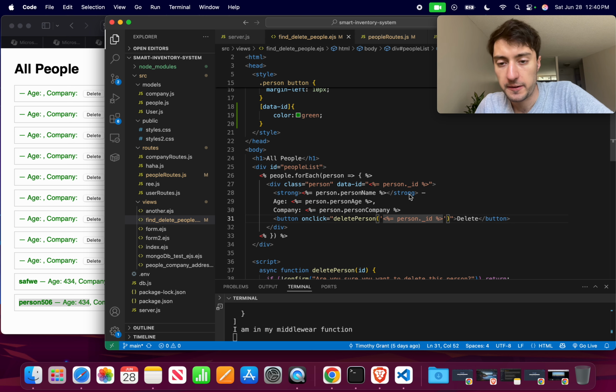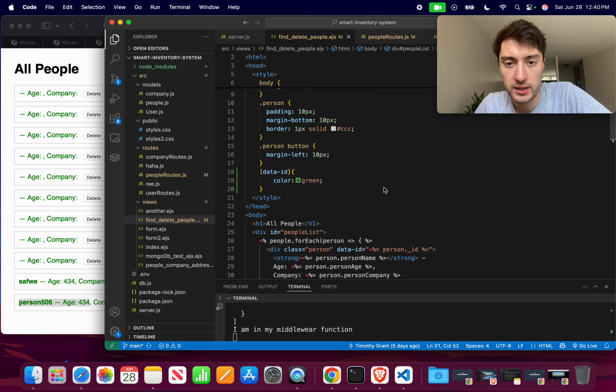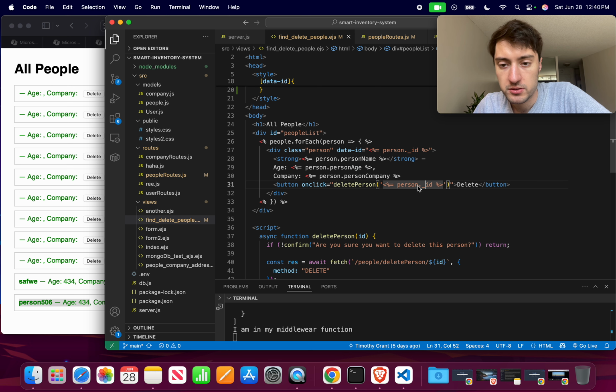Person ID here. Person. Where is this actually being set? Person.id. So this is just person, which is passed into here.